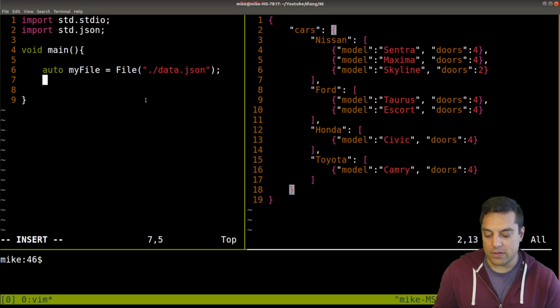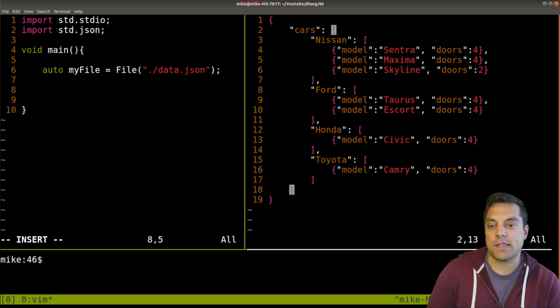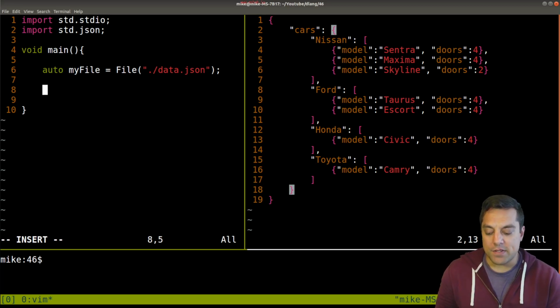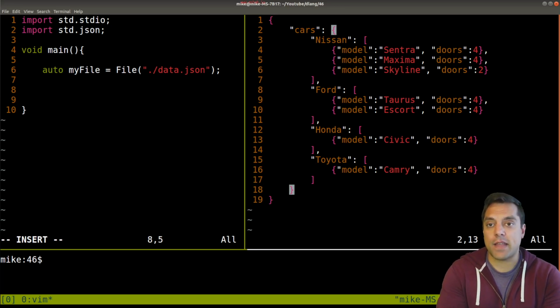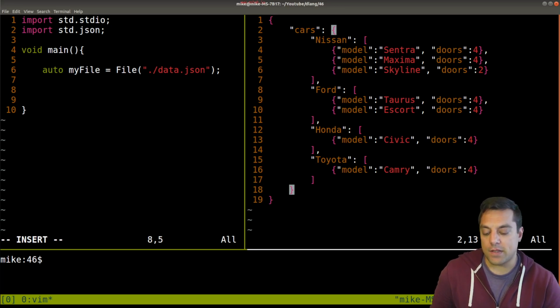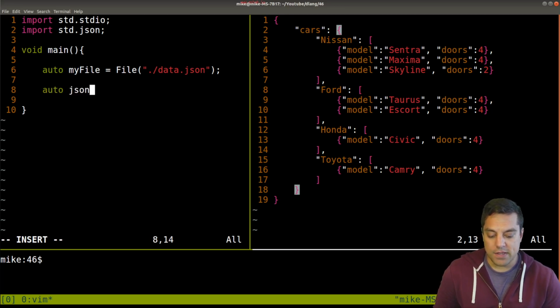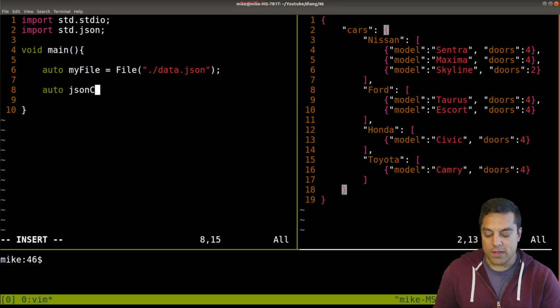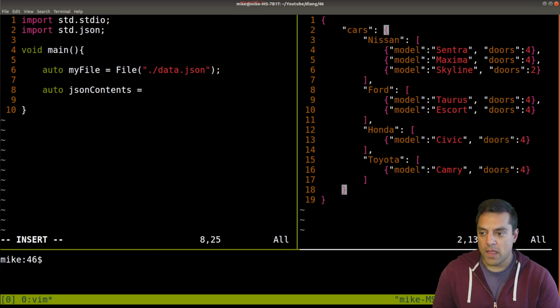Again, what we could do here from the previous lessons is to open up the file, read through, and append to some sort of string. That's a pattern that we could use, but I'm going to show you something else that you'll occasionally see in the documentation or searching around. And I like using this pattern that I found here, where I get the JSON contents. Basically, I'm going to look at my file.